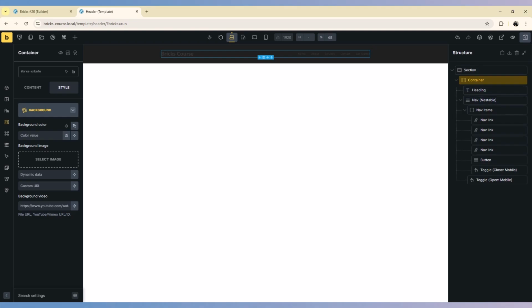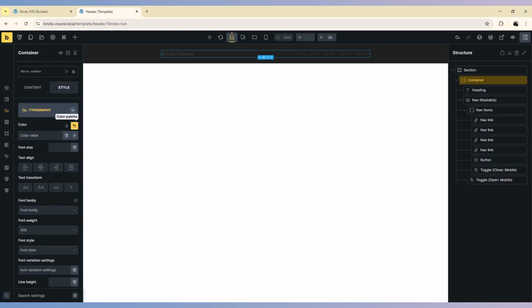It's the parent of all these elements, so you can go to typography and change the color, and it will go through all the children. I don't recommend doing these steps, but if you want to change everything to one color or apply something on all the children, you can use this step. So here's the brand, here the logo, name it logo.